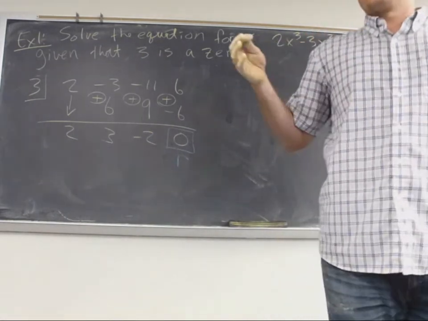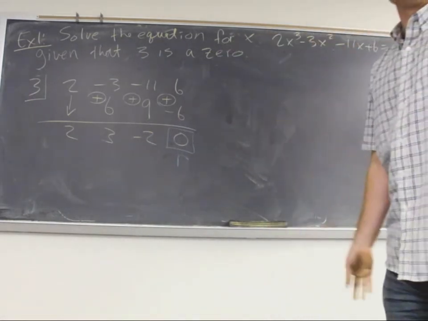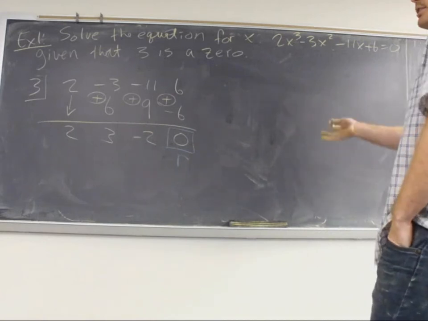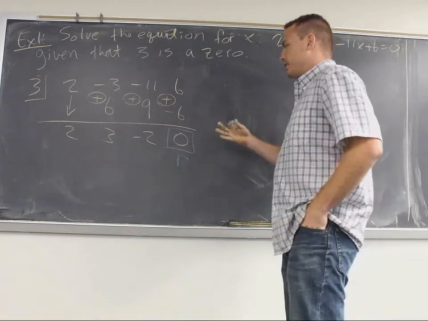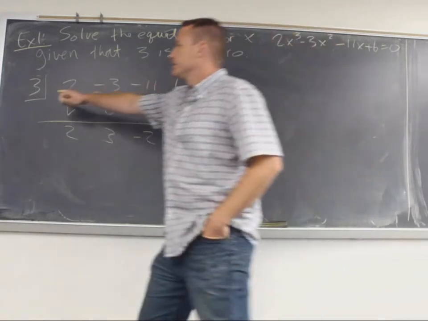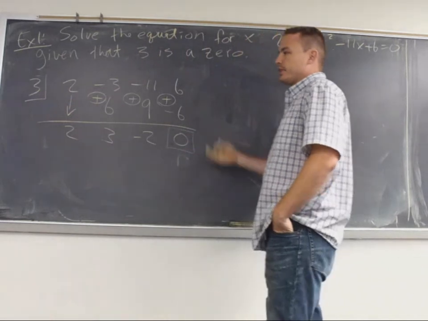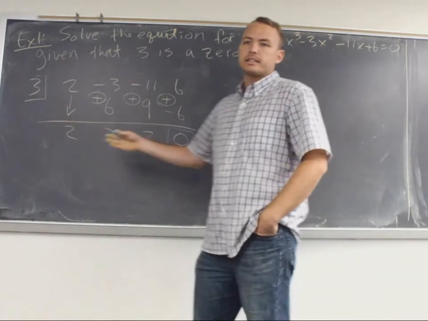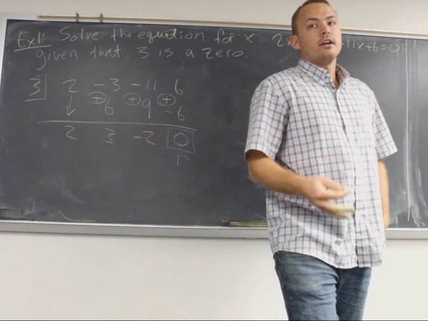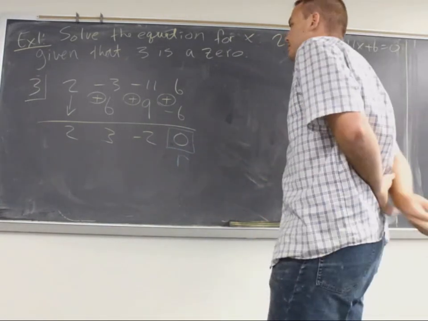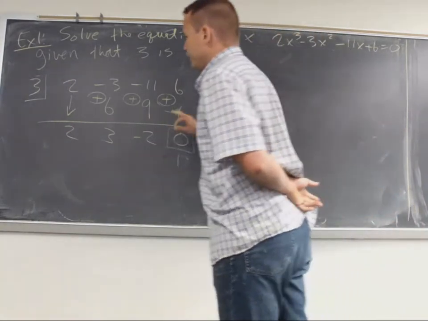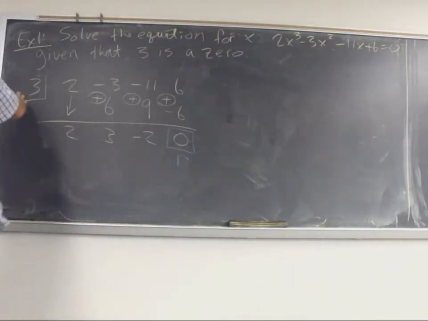This is something that's automated really easily nowadays. You can use it in Excel or any computer programming. You can automate something like this very quickly and go through hundreds and hundreds of these real quick. So for this example and the next example, I'm going to be giving you what to plug into the box, but later on we're going to get into where I don't tell you what the 0 is, so there's a way to figure that out also. So this is handy. Now we have a remainder of 0. We know that 3 is a 0. It crosses the x-axis at that point.